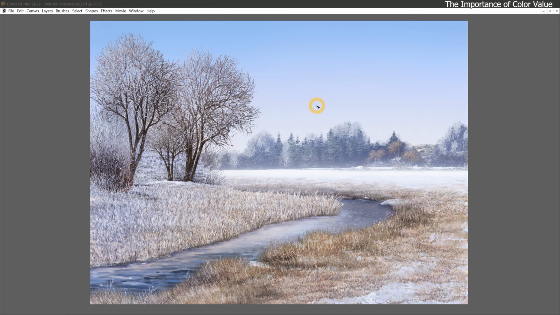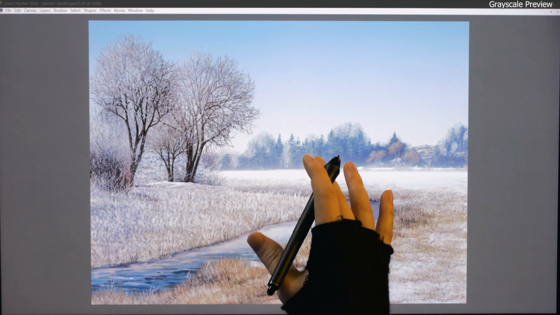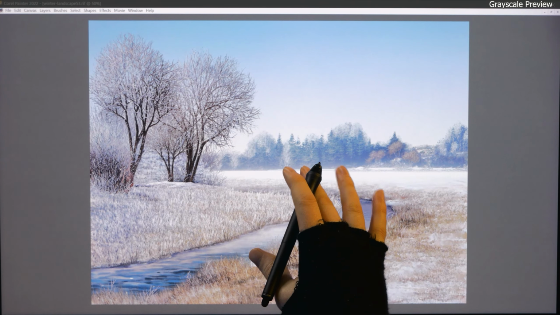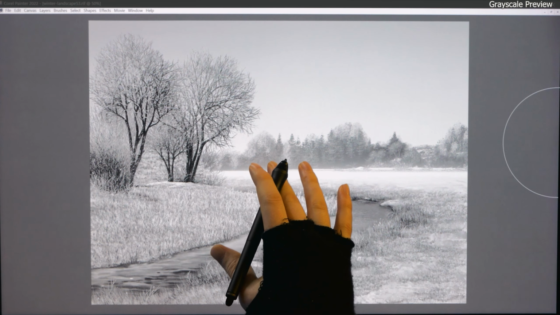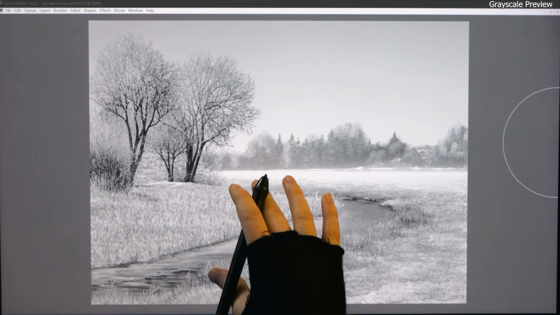Although it's not as effective emotionally, you can also study photographs of nature. It can be difficult to gauge the value of a color simply by looking at it. A helpful technique for evaluating the value structure of any painting or reference image is to view it in grayscale. I'll link you to a video you can watch that will teach you how to set this up, but in Windows 10 or 11, I can simply press a keyboard shortcut to make all of my displays temporarily grayscale.